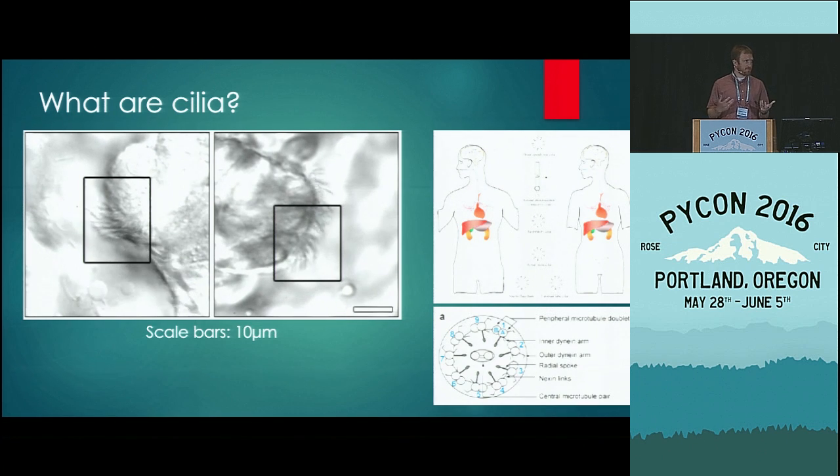So what are cilia? Cilia are microscopic hairs that line your throat, your nose, your lungs, your kidneys, your brain, lots of places. They protrude from cell boundaries, and they beat in these regular synchronous waves that you can see in this video here to move nutrients and trapped irritants where they need to go. If you cut one open, it looks something like the structure you see on the right, on the bottom. Each cilium looks a little bit like the wheel of a bicycle, complete with spokes, the result of about 200 different proteins forming the structure.